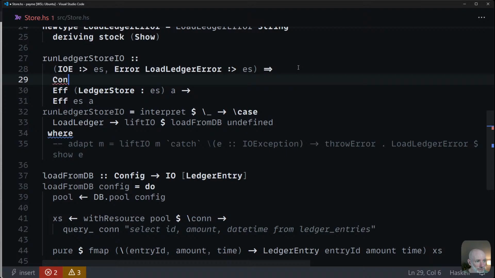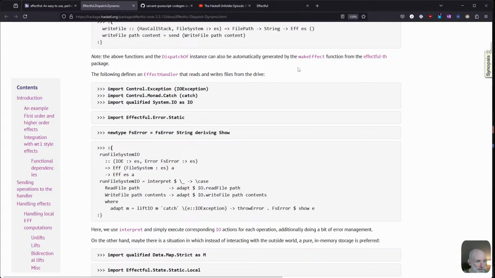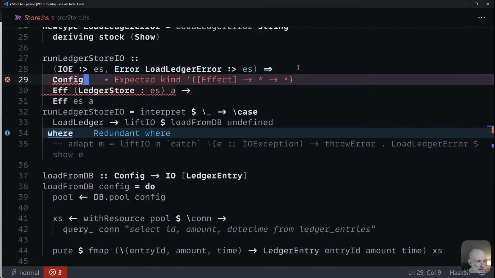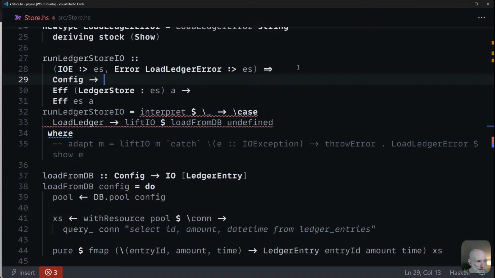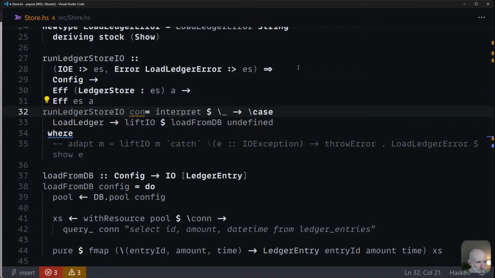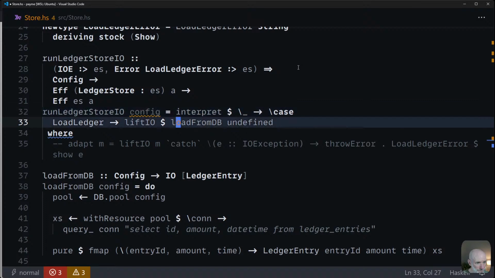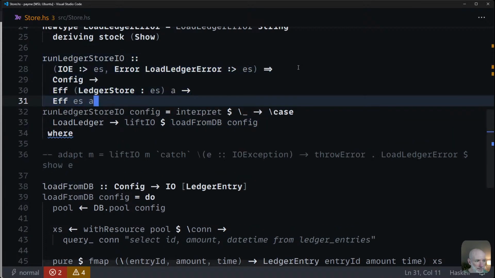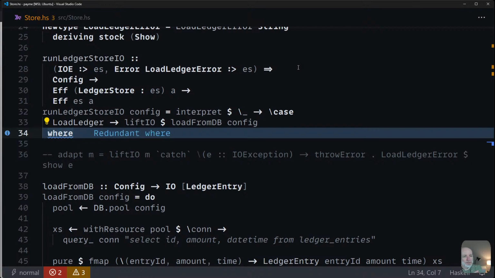So I can say config to that. And then I can say config here. And then here. Okay, so I'll worry about error handling later.